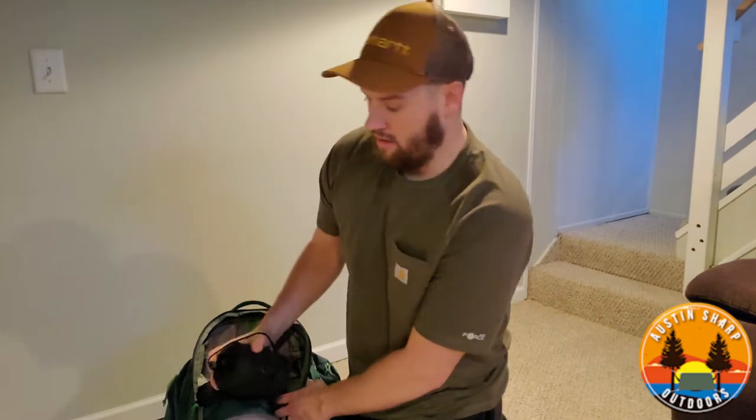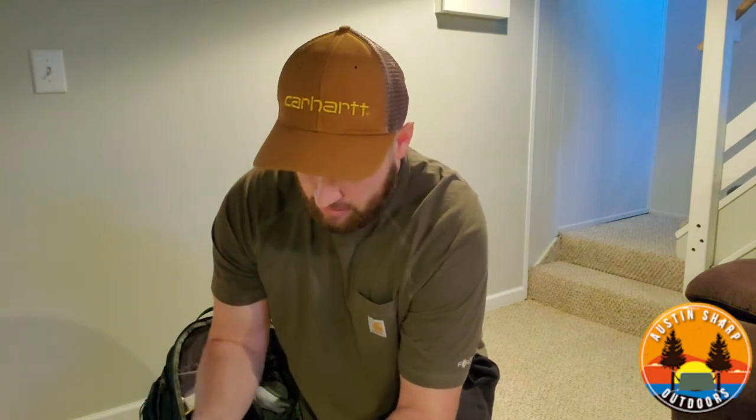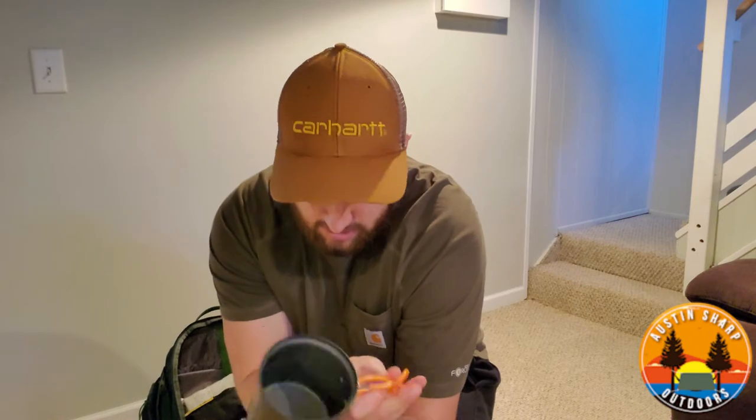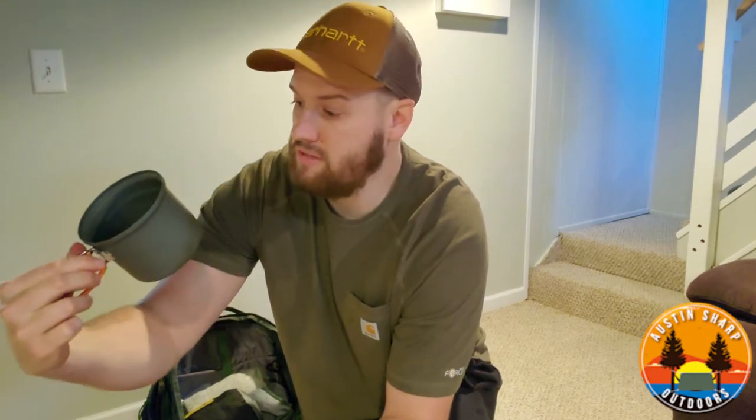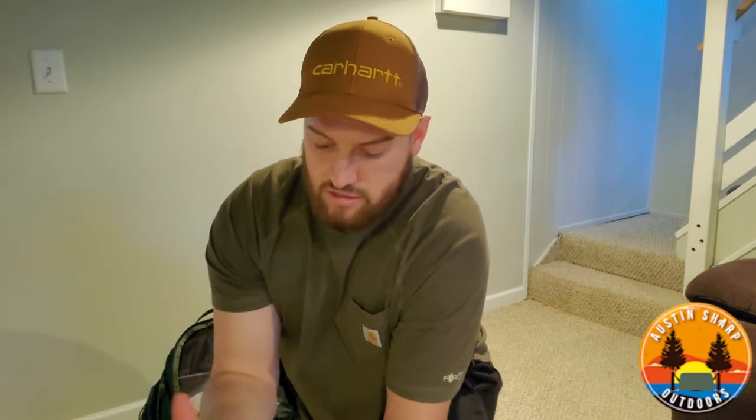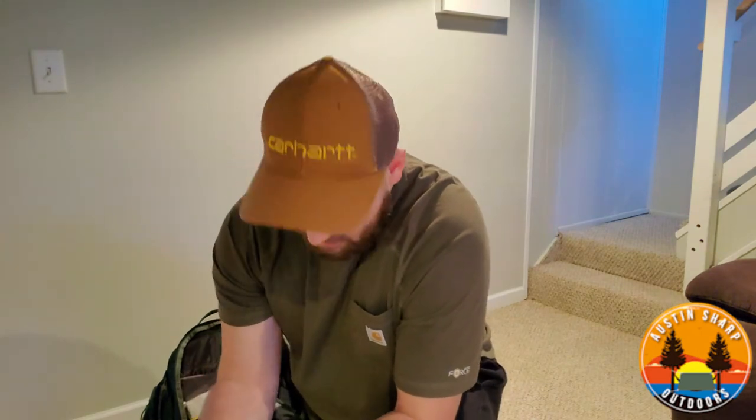Next I've got my pot — I think this is UST, you can pick it up at Meijer. It's an aluminum pot with a lid that also acts as a small bowl or cup — I plan to use it as a cup for coffee on my trip. It holds 400 milliliters or 16 ounces. My wife bought it for me because I wanted to downsize; being aluminum instead of stainless steel makes it lighter, and it's a bit smaller too.